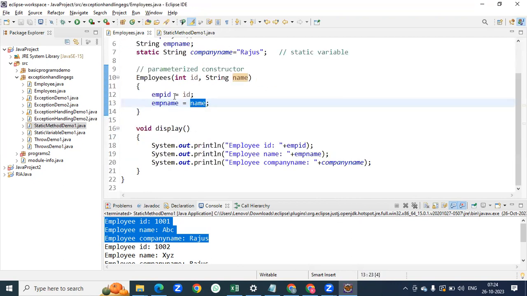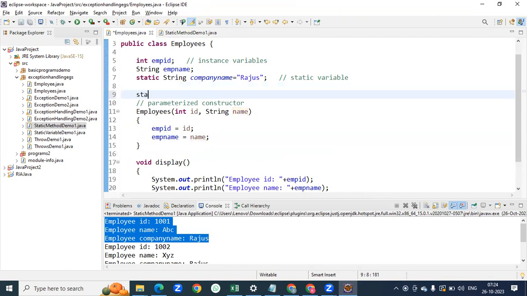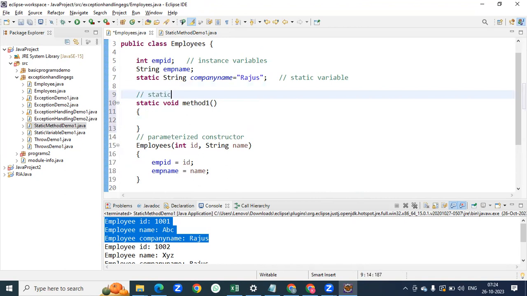Now, when we have to write a static method, I'll write it here. Static. After the static keyword, you should have a return type, void. Let me consider this is method1, and this is a static method, given with the static keyword.